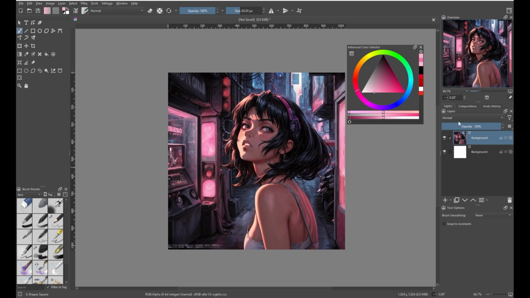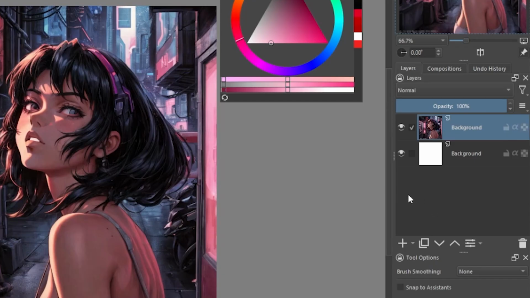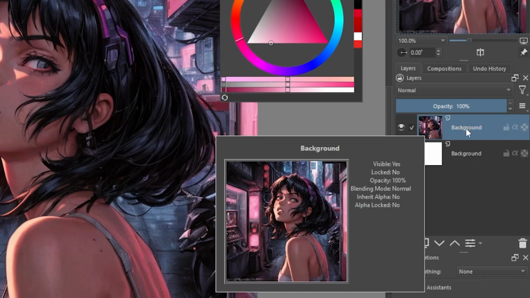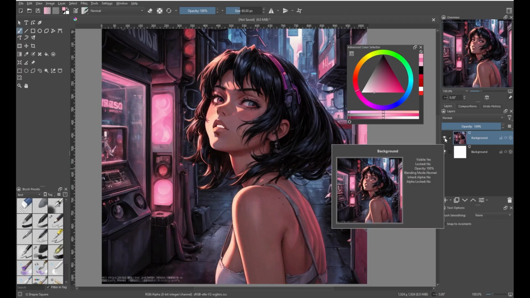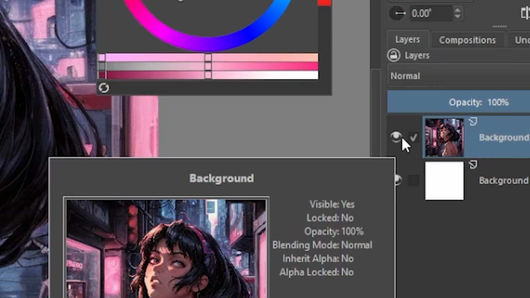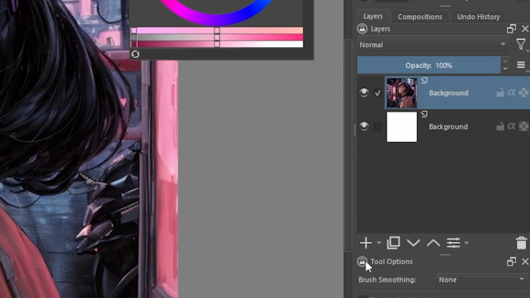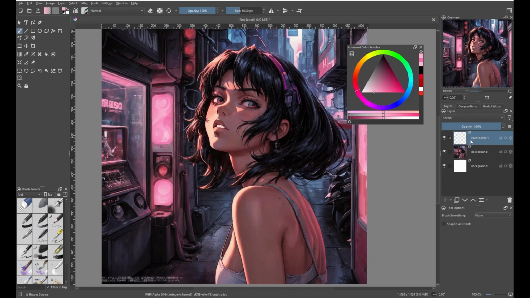Below that, we have the layers, and I'm assuming just about everybody is familiar with the way layers work, but this allows you to keep different parts of your image separate. So you can see the image I just pasted in has been pasted as a new layer. So if I hide this layer by clicking the eyeball icon next to it, you can see I still have my blank white canvas unchanged underneath it. And if I were to create a new layer above it by clicking the plus icon here, it will create a new blank layer.